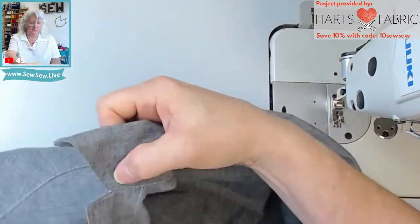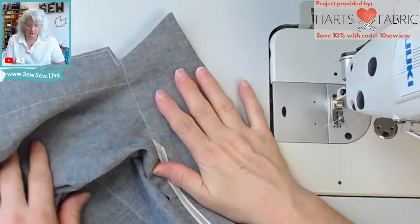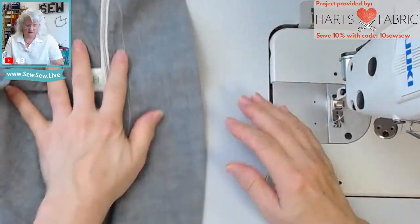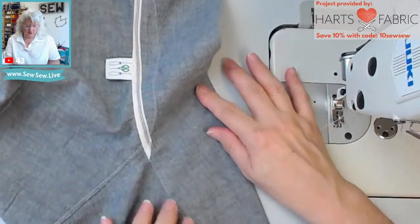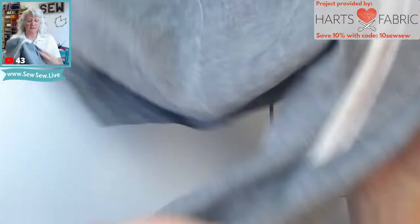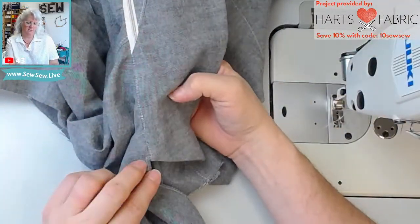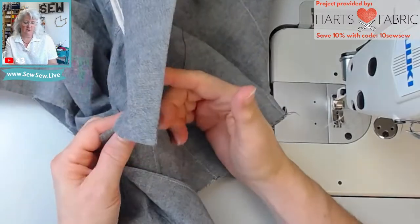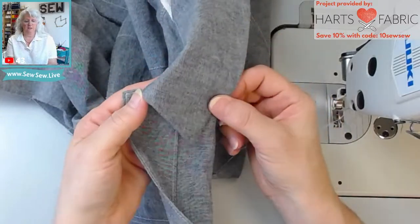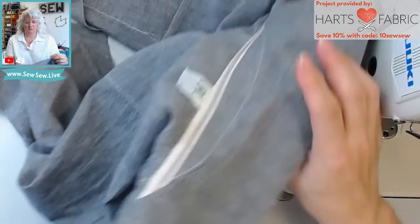All right, so I'm gonna top stitch my collar now. Yeah. But where are we gonna start? Maybe what I'll do is start right here, because when the collar is down, you wouldn't see my back stitch then. I'm going to start right here.